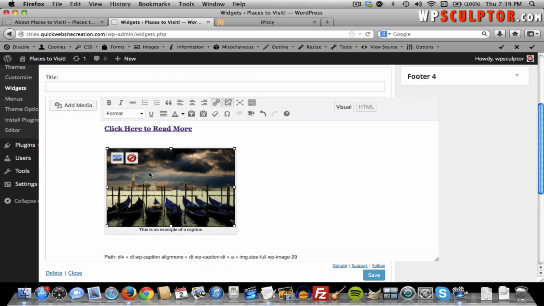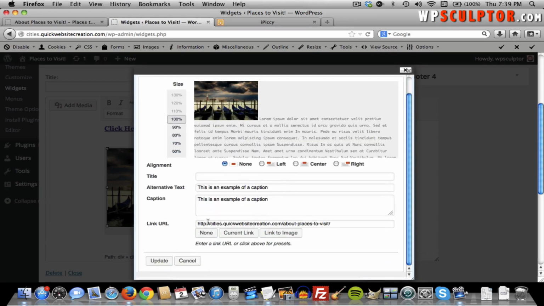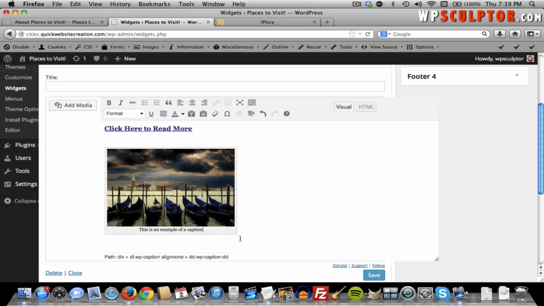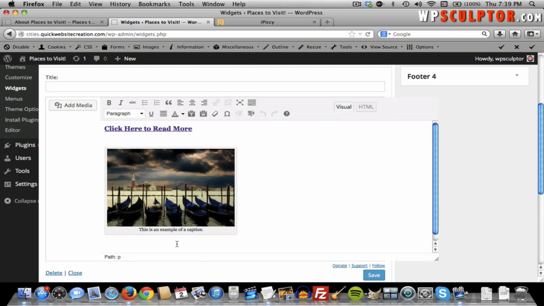Alright, and of course we could always click this and click on this image icon to edit those settings right here by the alignment and the link. But we have it the way we want it. And then I'm going to come down here, and this is an example of the visual editor giving me some trouble. I'm trying to access beneath the image and it's not letting me, so I'm going to click on the HTML tab, come down and add the ampersand NBSP semicolon, and go back over, and now I should be able to click there. There we go.